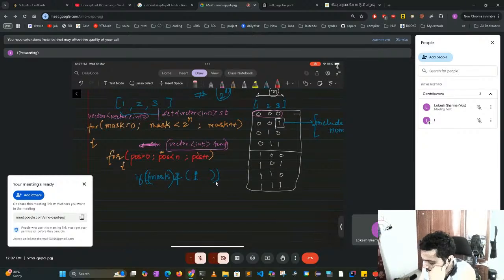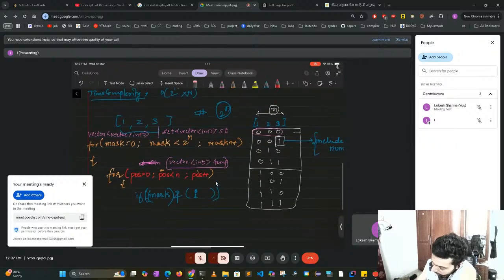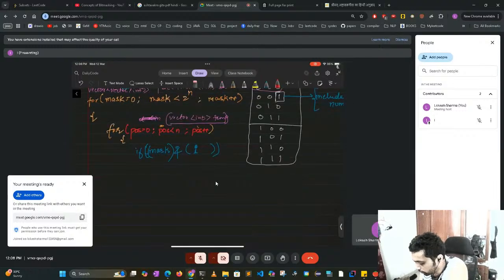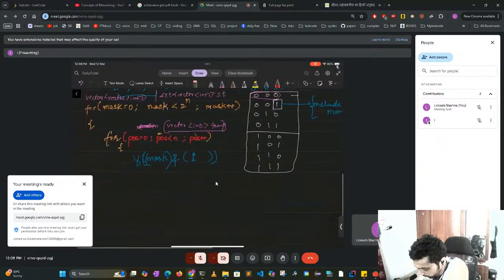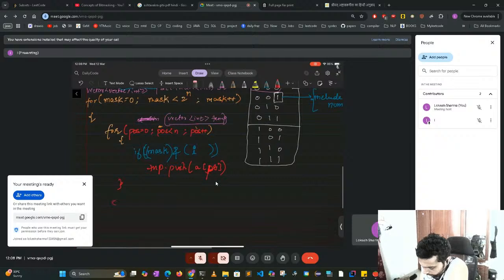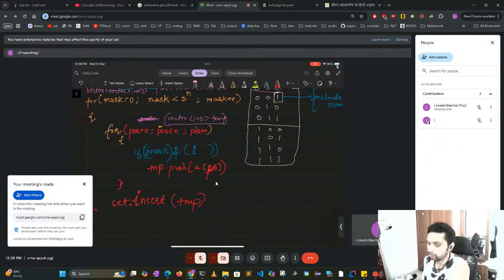So we have masks from 000 to 111, and now we are using this mask for each of the numbers we are iterating through, to decide whether to include this, this, or this number, this position. Are you getting my point? And if it's not equal to 0, then we have to include it in the temp vector: temp dot push this particular number, suppose at position. And finally we keep it in the set: set dot insert this particular temp. At the end, because we don't have to include the duplicates, we will copy all the elements from the set to our vector.